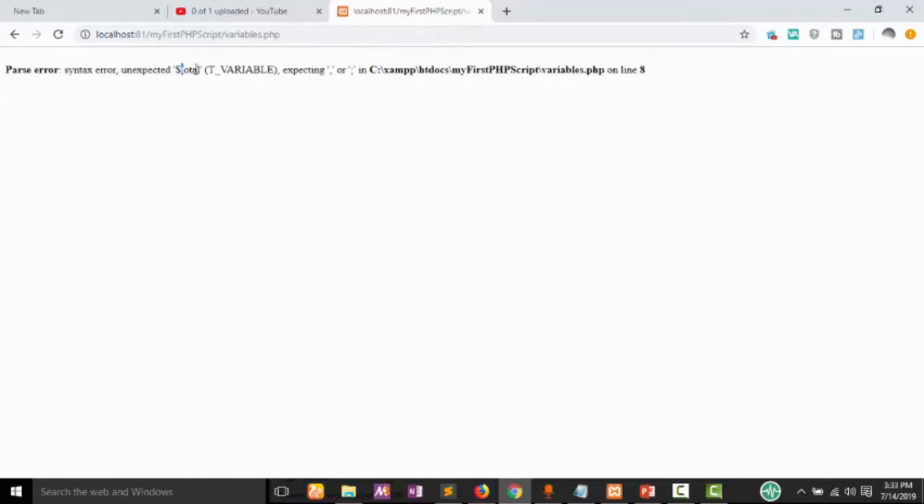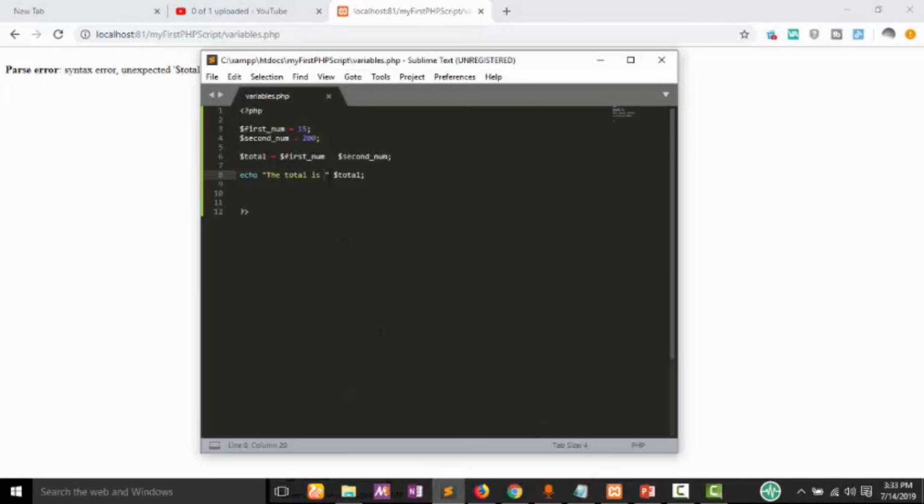There's the variable called total. How do I solve this? I just have to introduce a string operator, and it is full stop or dot. When I put this here, I'm saying that although this is a different data type, it will just add them. You call it concatenation. It will concatenate the string with the variable, which is an integer, and convert the variable to a string.